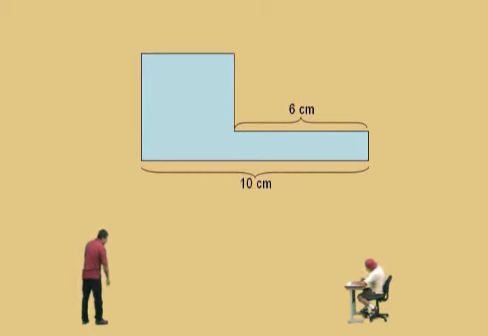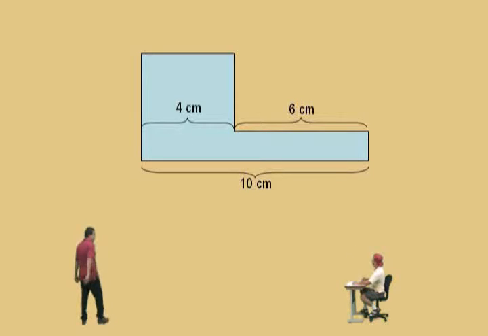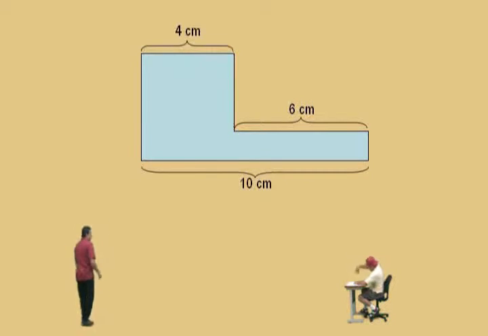Now pay attention, Charlie, watch. I'm going to walk you through this one. Now, we need to find that top one up there. Well, realize here, all the way across the bottom is 10. If all the way across the bottom is 10, and that step is 6, here's where your addition skills come into play. If that's 6 there, and the whole thing is 10, how much more do we need, Charlie? 4. 4, that's right. And so that missing length right there is 4 centimeters. Now realize that 4 centimeters is the same as the top up there. So now, in your figure, label your side length up there as 4 centimeters. So that wasn't too bad.